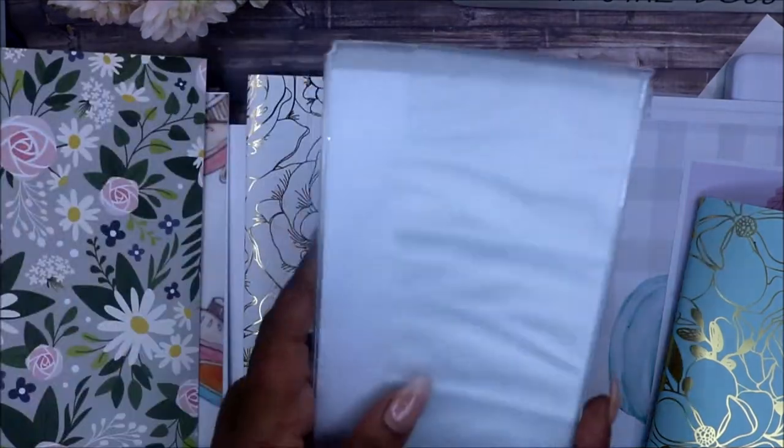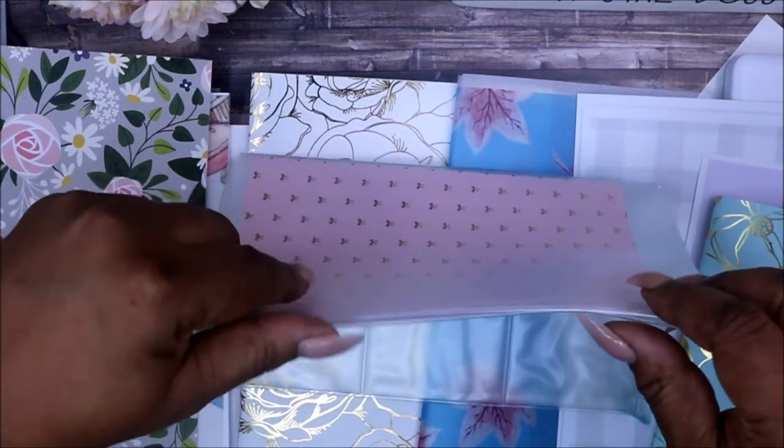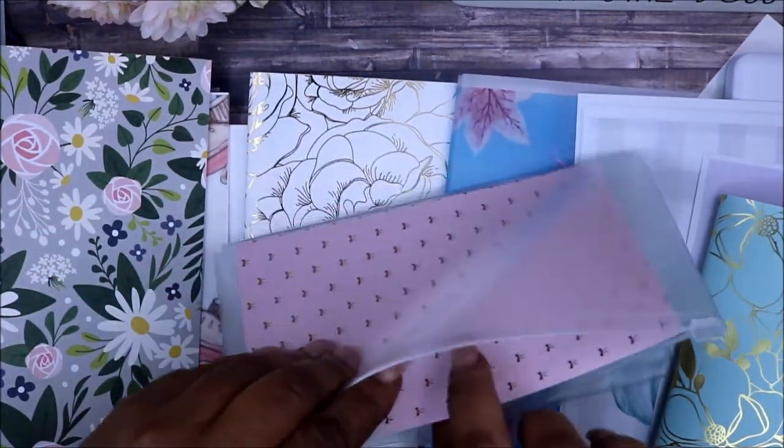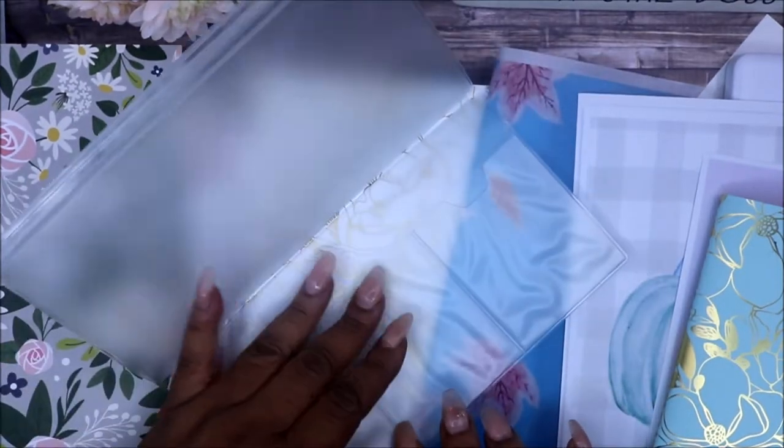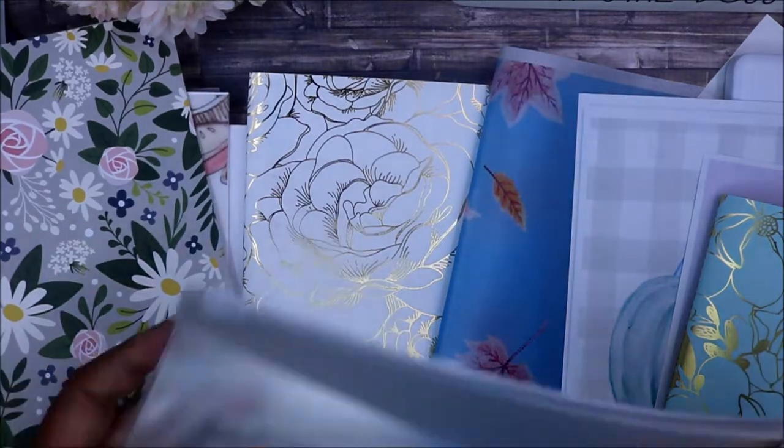I got this from Michaels. I'd already stuck this in here, and I thought it would fit my B6. It didn't, but it's basically like a zipper pouch here. You can zip it, and so I have this in here. Actually, I think I'm just gonna take that out. And you can put stuff in there. I can put some die cuts in here, some cards. So I kind of plan to use it as a wallet.